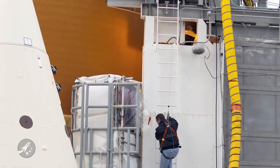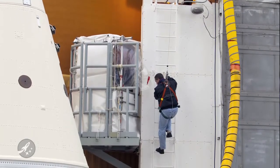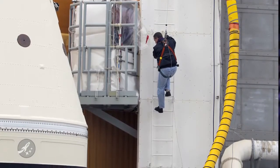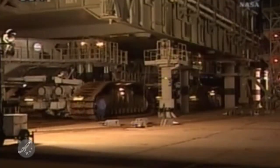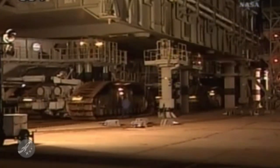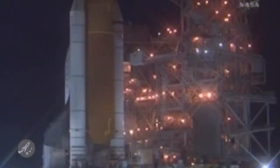Much like an actual shuttle countdown, there'll be a series of holds giving the NASA crew time to check the tank, as well as full pressurization as the clock nears T0. When the tanking is done, engineers will then roll Discovery back to the VAB for additional X-ray inspections on the back of the external tank. If no additional problems are found, then Discovery will re-roll back to the launch pad around January 14th for the next launch window of February 3rd through the 10th.